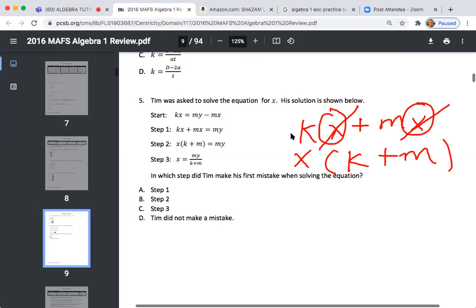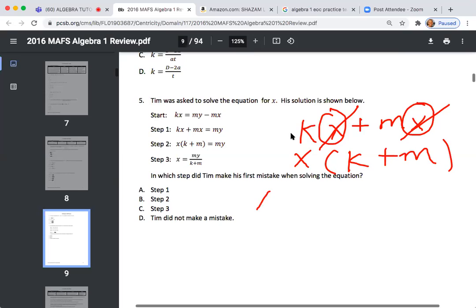Now remember, it would be. It's either step 3 or there is none. Which one are you leaning to more? I'm leaning towards C. Okay. So for step 3, let's look at step 2.